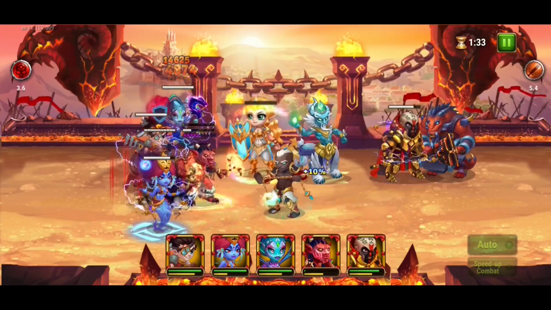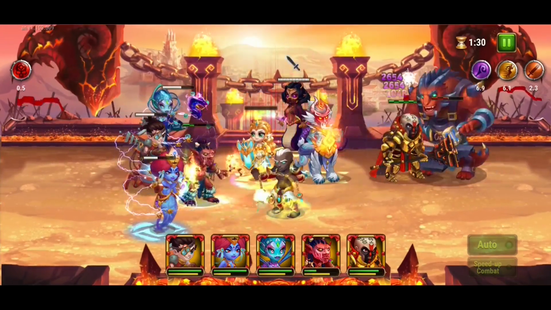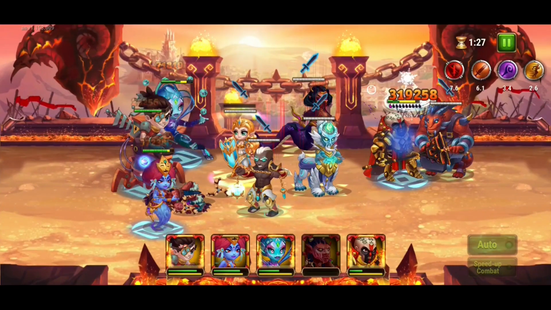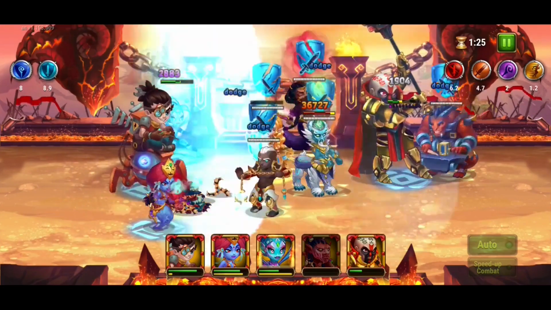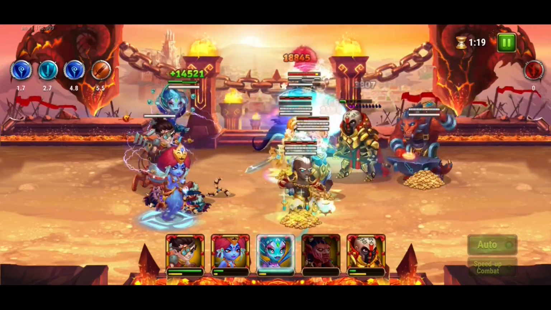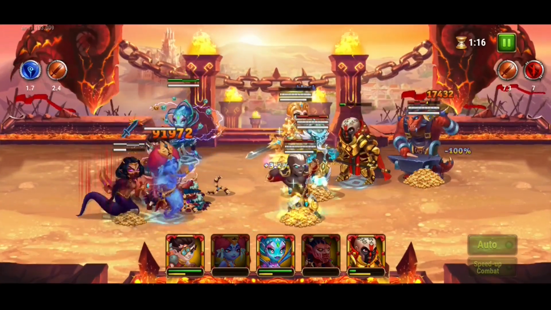Fafnir is also better protected, and we see how big Yasmine's basic attack can be. Wow, over 300,000. Crazy. And thanks to Fafnir we can protect our supporters from big attacks like a Mira's Gold.